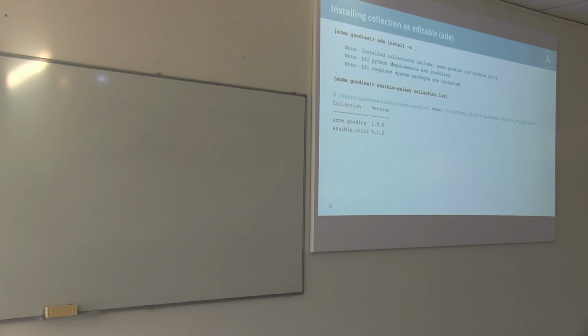You want to run everything isolated, right? Because you want to have consistent results if you run on your machine and on CI. Not that it works on my machine, but it doesn't work on another. And you see, by default, it did install our collection, but also Ansible Utils. The reason why Ansible Utils is installed is because it is in the template of the default collection creation. This is why. And you can run it again and so on.